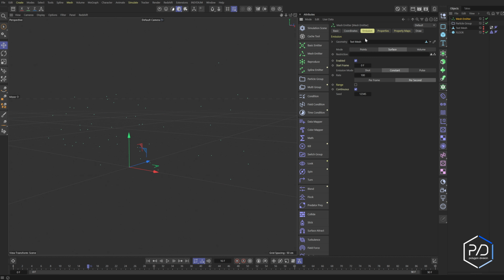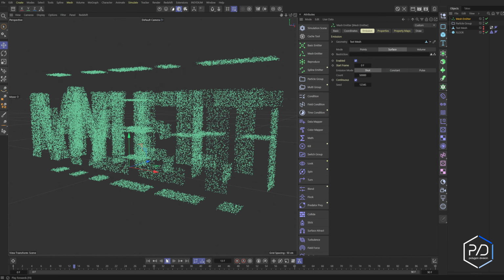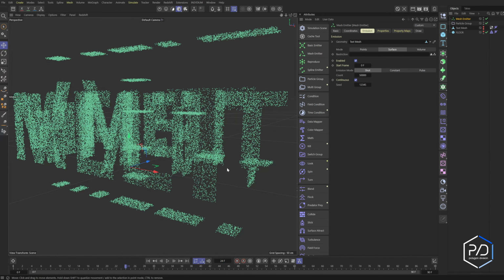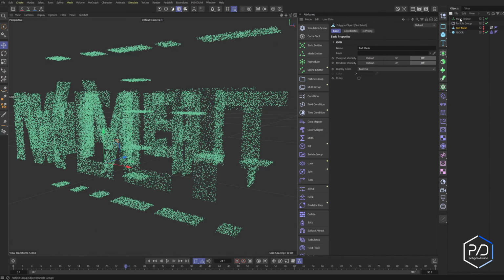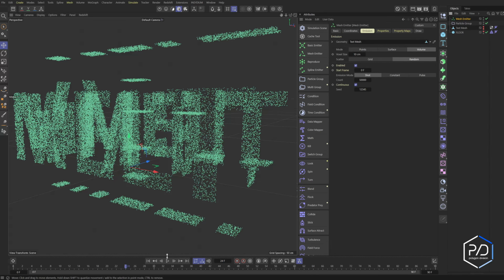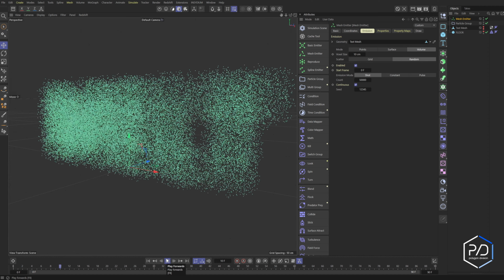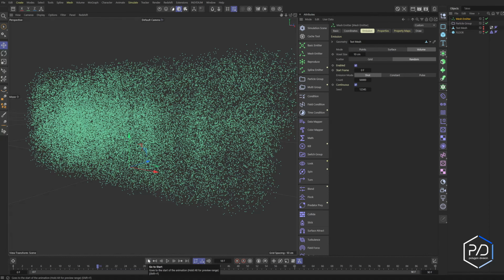So what we'll do is we'll go to the emission, and I'm going to say shot because we want to just shoot a bunch of particles and then leave them in their place. So I'll set this to 550,000, and then if I play it, we're now just shooting a bunch, and you can see they're coming off the polygons. What we want to do is we don't want to emit from the surface. We want to emit from the volume of this object. So that will fill this text mesh with particles. And now we get an explosion.